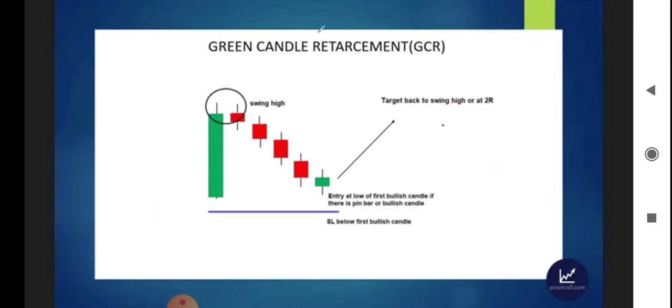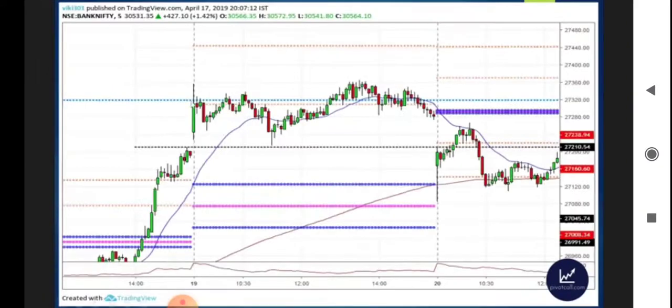Or sometimes you may see a pin bar, not a full body candle like this, and after that if the market goes up and comes down, this is also GCR. It is not necessary that it has to be exactly like this. Okay, all this PPT whatever I mentioned and showed here is just for image illustration purposes. The candle doesn't have to be exactly like this. Somewhere near is also fine.